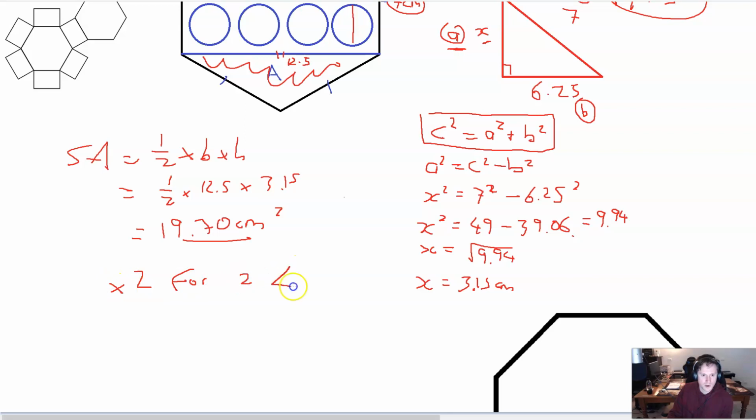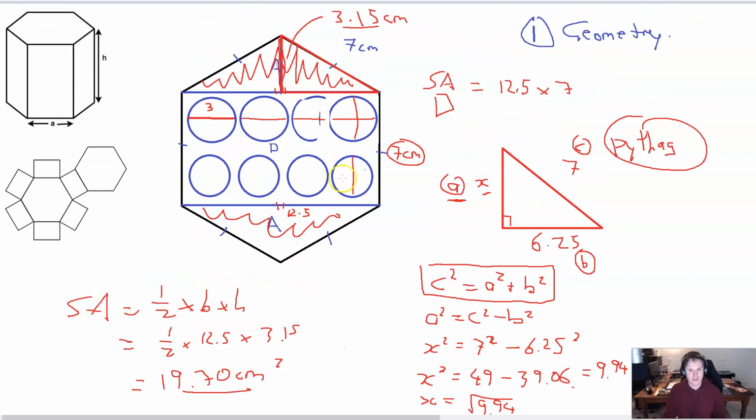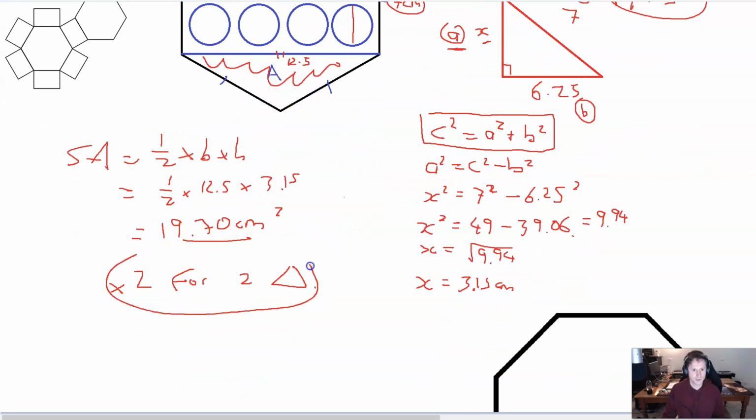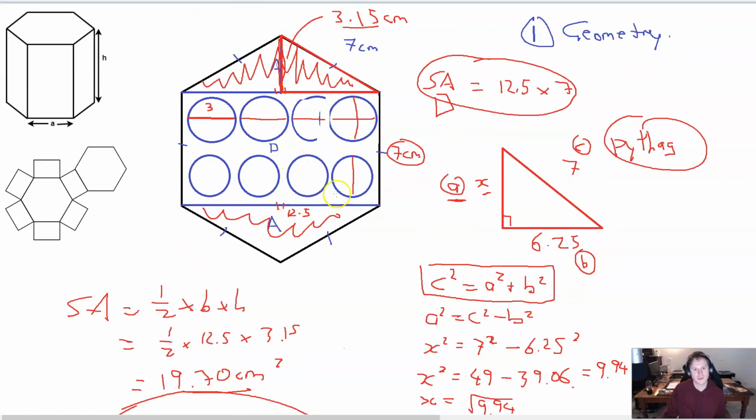Okay. And because we've got 2 of those triangles, we'll multiply that by 2 for the 2 triangles. Okay. And then we can add everything together. So the rectangle plus the 2 triangles to give us the surface area of the hexagon. Okay. Now, once we have that, so if we look at our net here, that's what we figured out. We times that by 2 to get this. And then we figure out the rectangle surface areas, which should be hopefully easy enough.